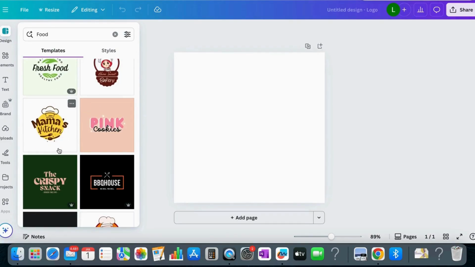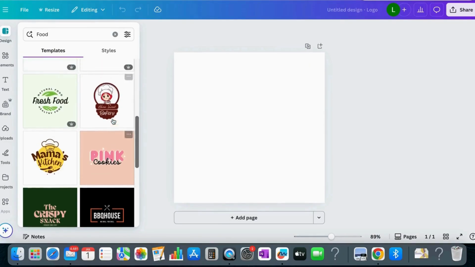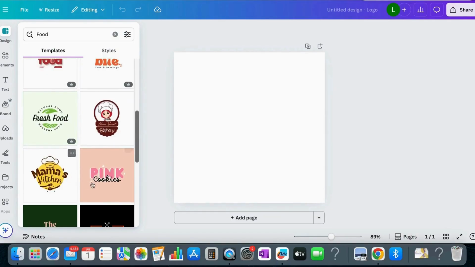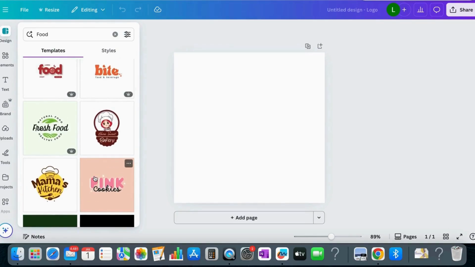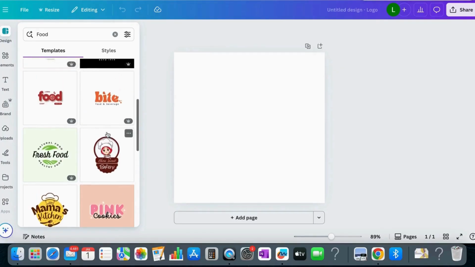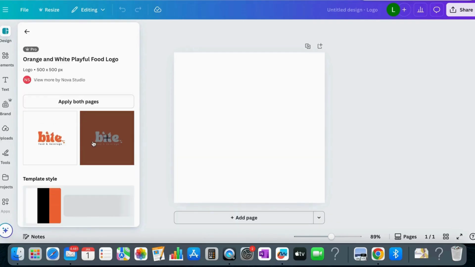If you want to use Canva only to design a logo, you can do it for free. See, this is free, this is free, this is free. There is no crown here. You can use a lot, and then you just change. You can design. There is a lot of options. You have to use your creativity. You can choose this one, for example, and you can do something even better than the paid one.